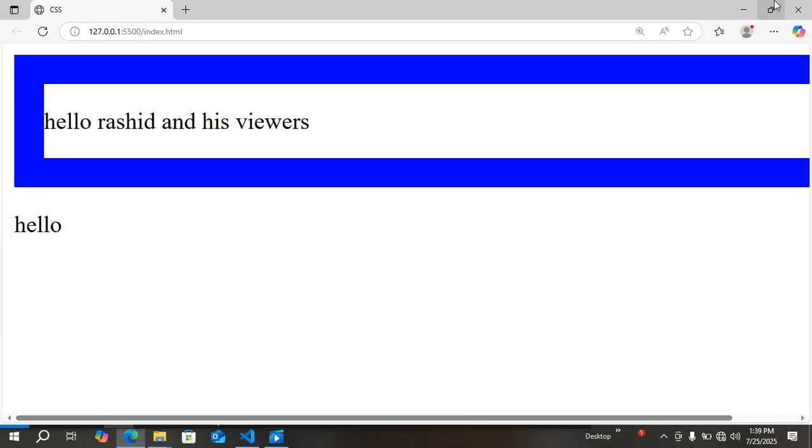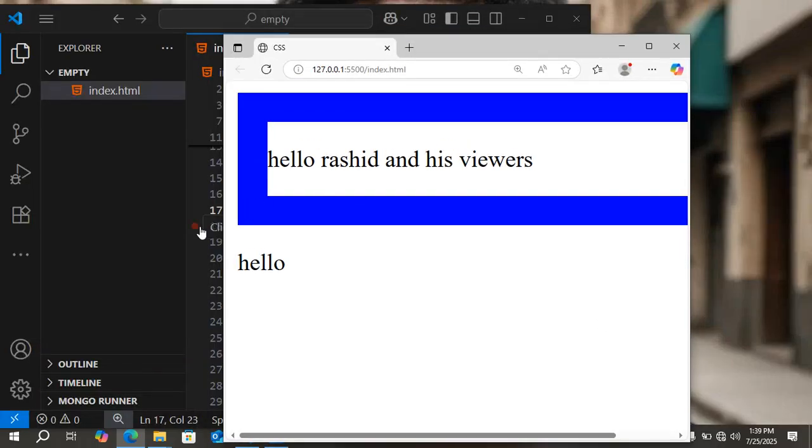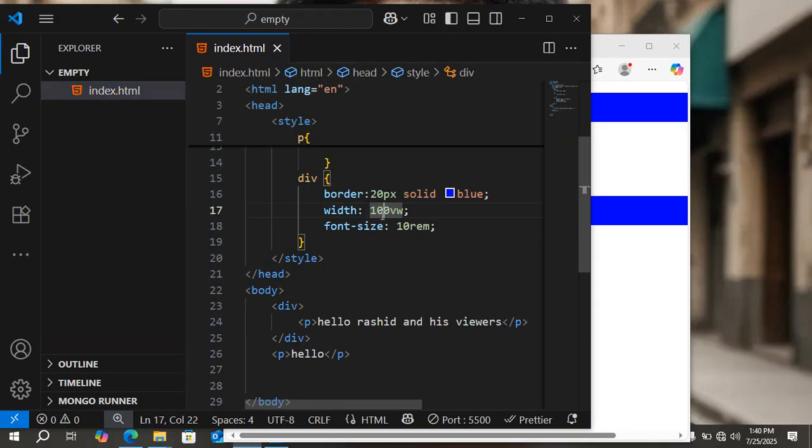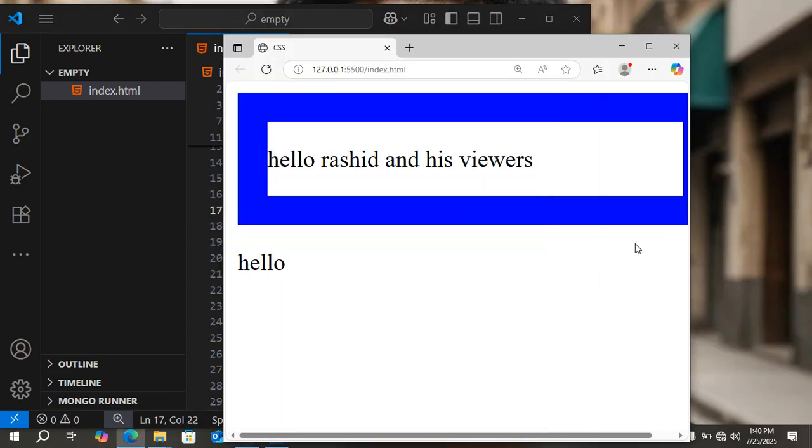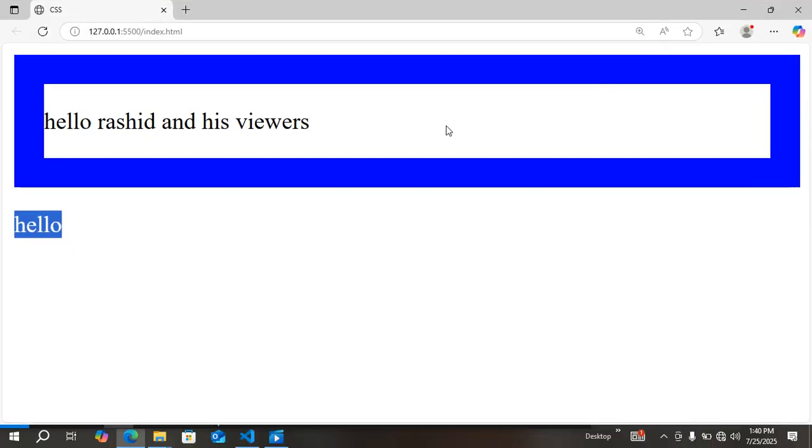So we can also use, let me use a value equivalent to 90. So this one is perfect for full screen sections or responsive layouts.